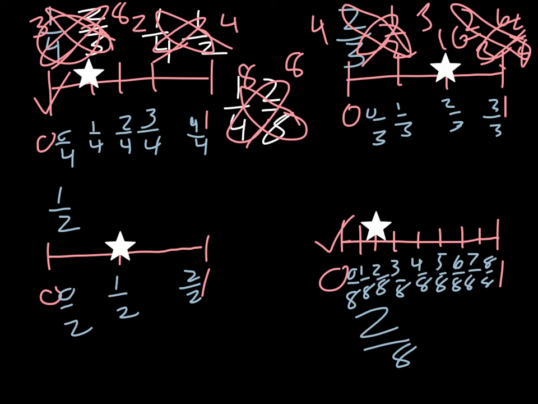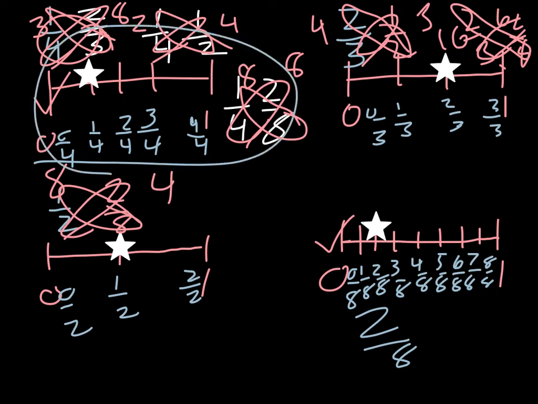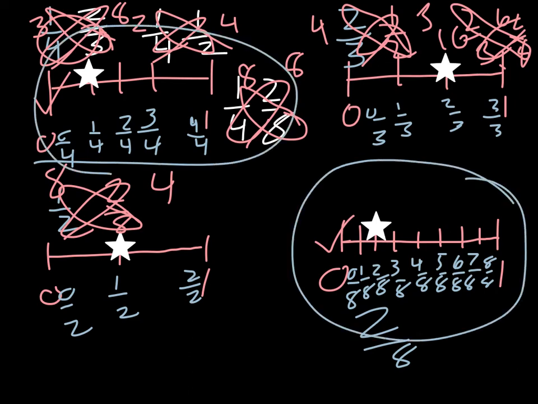Now I've got one final one to do. I've got 1/2 and 2/8. 1 and 8 is 8, 2 and 2 is 4. 4 is half of 8. But unfortunately it doesn't match. And I don't have to butterfly this one with this one because I already did it here, or here. And then here, I don't have to do any of them because I've already done it, either here or here or here. So I know conclusively that this one up here is equivalent to this one down here.